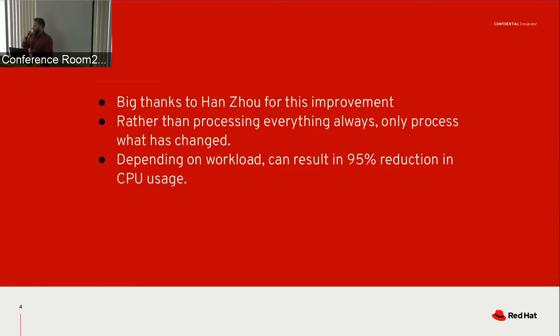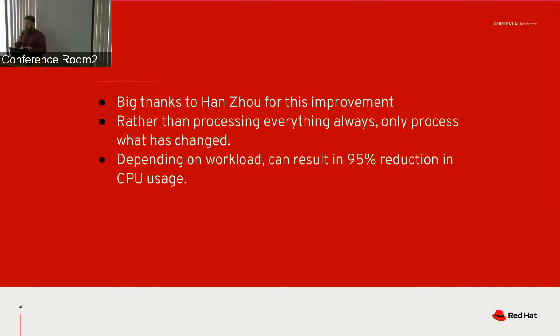But the philosophy behind it is pretty straightforward. OVN controller previously had always processed everything in the southbound database, everything in the OVS database, everything that it possibly could, and always performed the exact same actions every time it ran its loop. Unfortunately, this is incredibly inefficient when there's only a small amount of data changing. So the incremental processing engine took it into its hands to make it so that we only process data that needed to be processed.